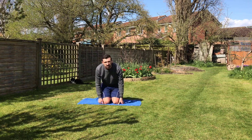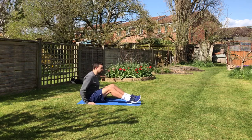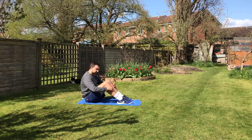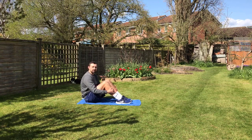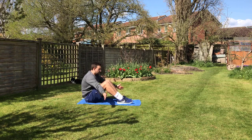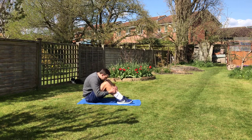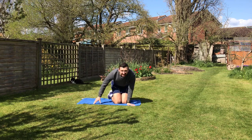Okay, so a tuck shape should be on your bottom again, with your legs up. So you've got to angle in your knees, bend your knees in like that. I'm going to tuck my chin in to my knees, my hands on my legs like so, and hold it. That's our tuck shape. Last one to do before we move on today.